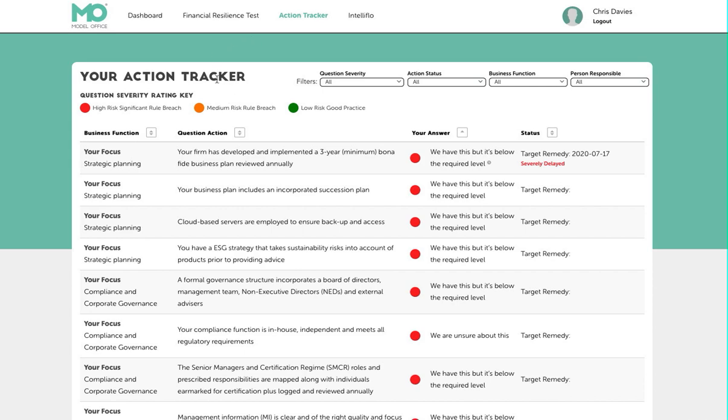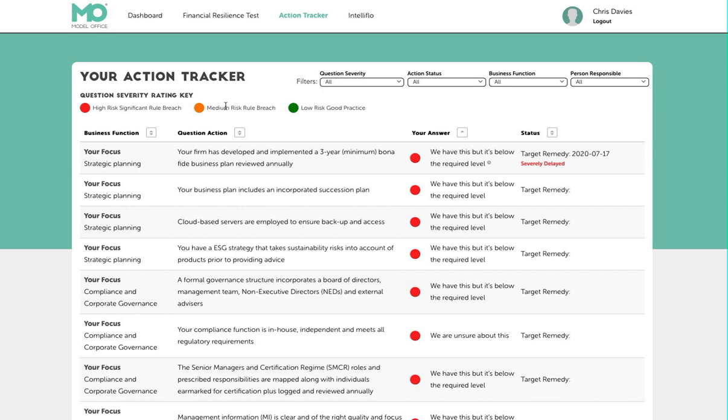Then we've got each of the questions across all the 5 key areas are now RAG rated, red, amber, green. And they have been RAG rated and assessed and scrutinised by Rory Percival, many of you may know, who's an ex-FCA professional and now has his own compliance and training and development consultancy. So Rory has looked at all the questions, he's made suggestions across the questions, scrutinised them, audited them, and then we basically have the RAG rating system where each question is RAG rated high risk, significant rule breach, medium risk, rule breach, or low risk, good practice.